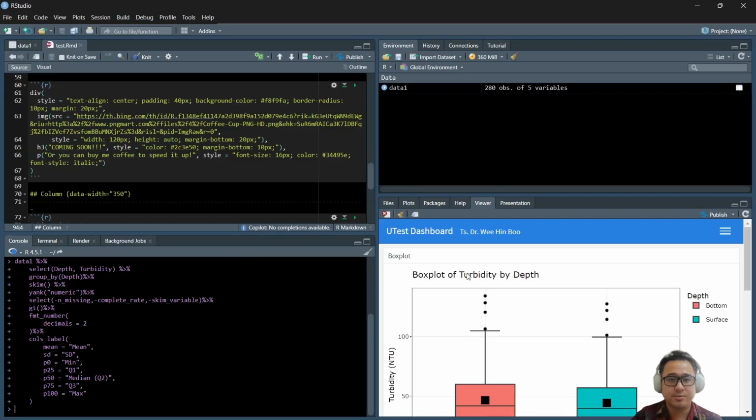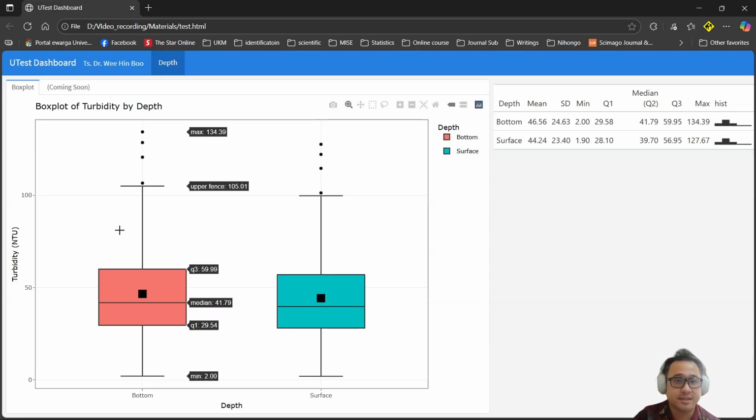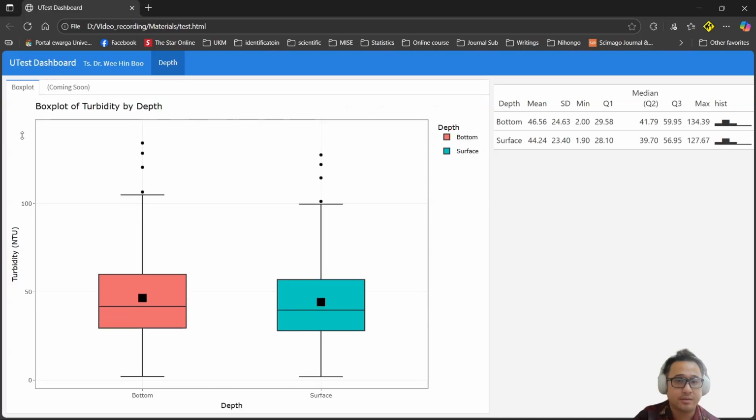All right. So once we have this pop-up, we can just press this button and it will come up in a web browser. And you can see here that our table and the box plot have been constructed for us. There are also bottom and surface and it's interactive. We can play with the graph.